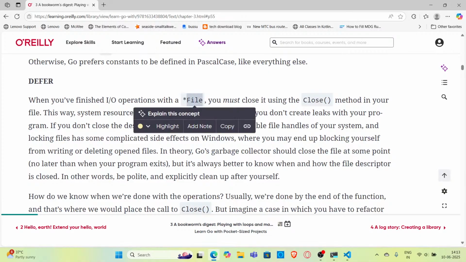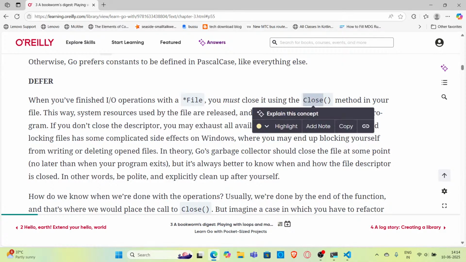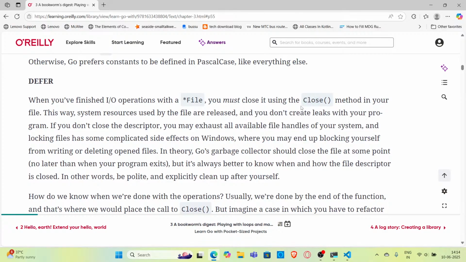Even in Java, once you open the file, you have to close it. Now in Java, we are using try-with-resources. In many languages this is a problem. You will open the file and do something, and we will forget to close it. Yeah, they're saying we have to close it. If you don't close it, say 1000 files we are opening and not calling close, there are OS level limits on the number of files that can be opened at a time, so it will create issues.